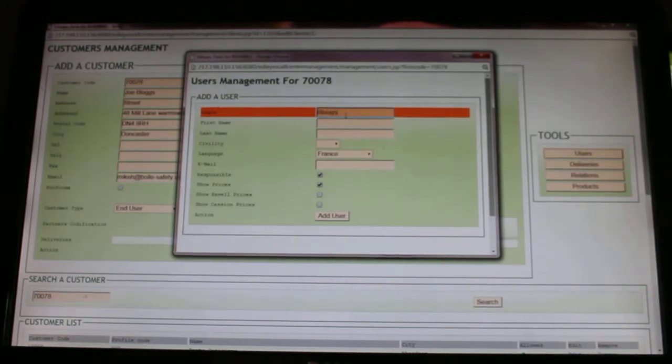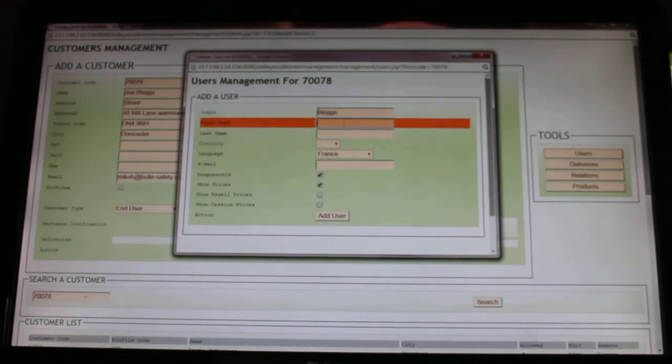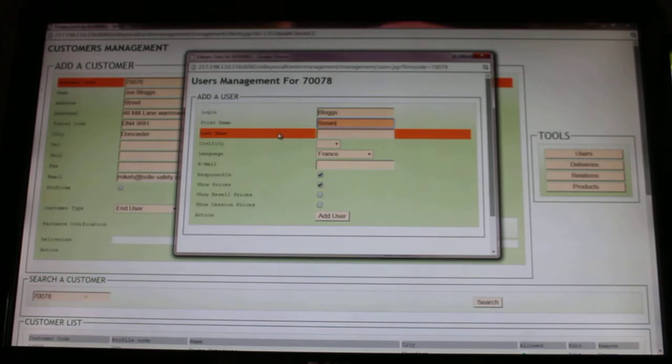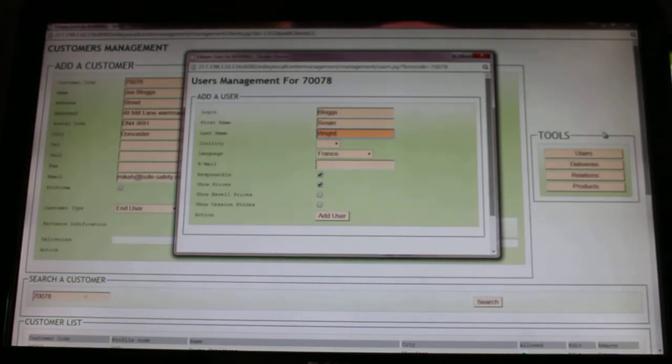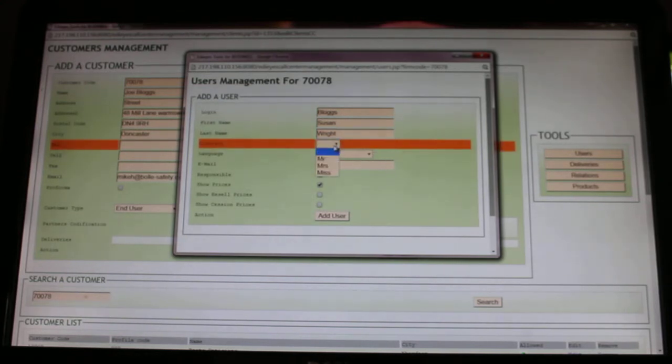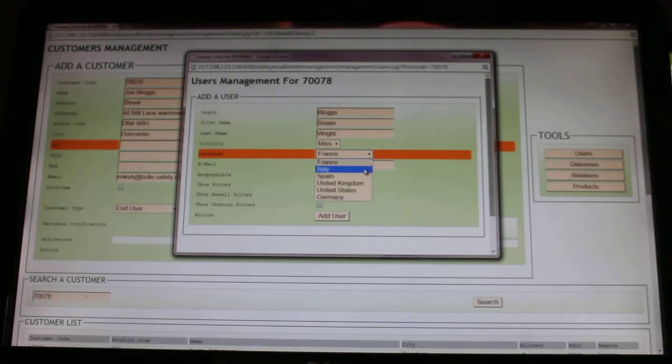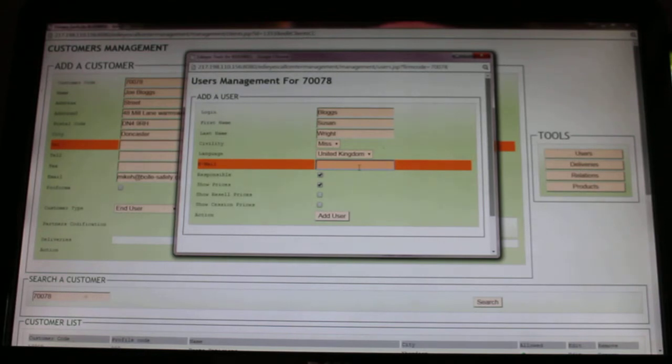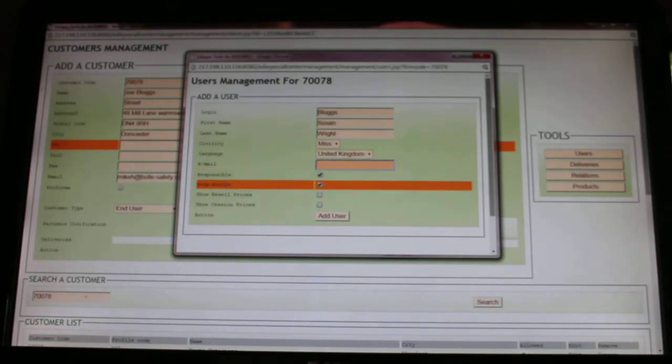blogs, because that's important, and just put in a name of a person. Civility, Mr, Mrs, Miss, and that's important as well. Put in the United Kingdom, and certainly their email address will need to go in there. And you want to show prices.